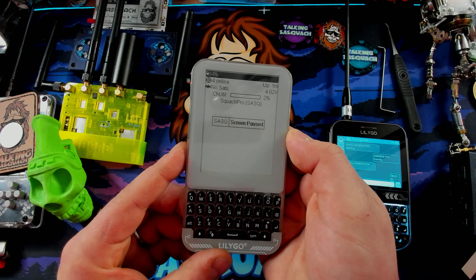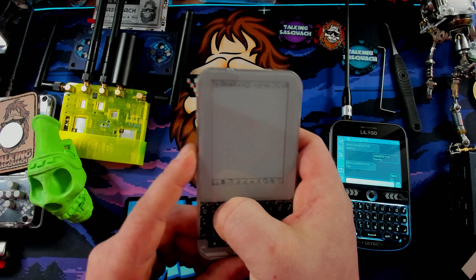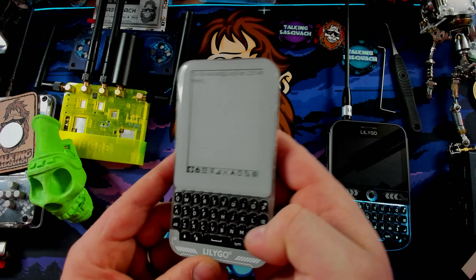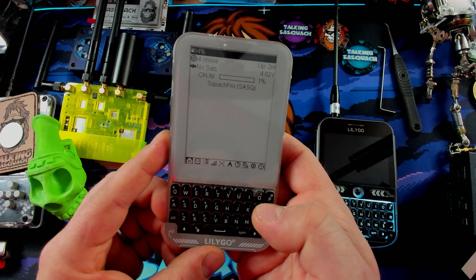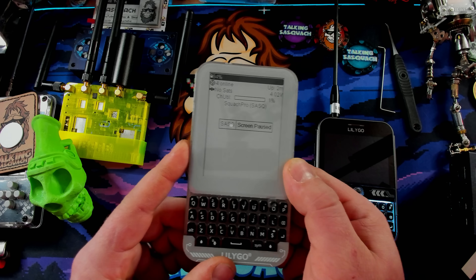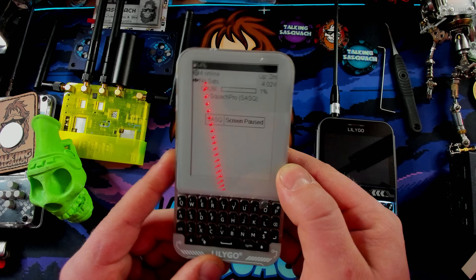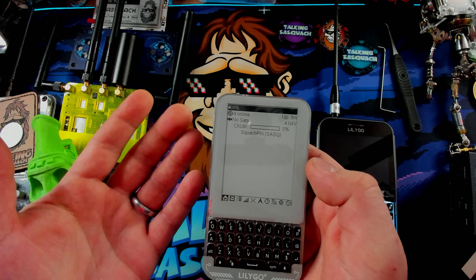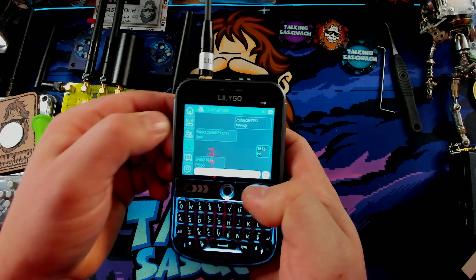At the time of filming, the firmware for this has only been on this device for a week and it's effectively just ported over — not a custom e-ink display setup. It does like to pause the screen a lot to save battery. You press a button and go through here, and we can write another message — 'Hey' — send that. It is a little slow on the refresh, but that's just because of the firmware right now. At this point, this device is right there to being almost a perfect Meshtastic device. The UI could be better, but this is bleeding-edge ported firmware — proof of concept. It is a touchscreen, so it could be so much better; the only thing separating this from the better UI is literally just a little bit of extra work.